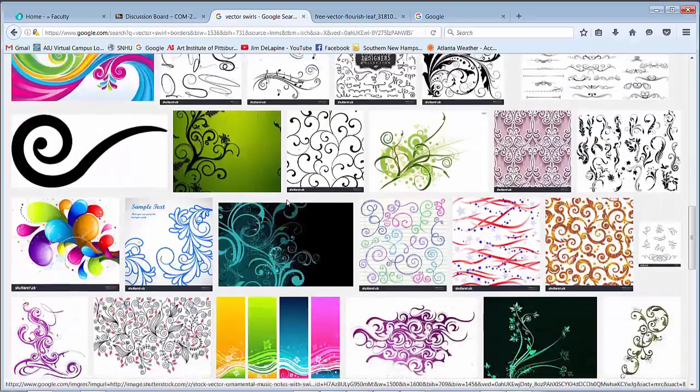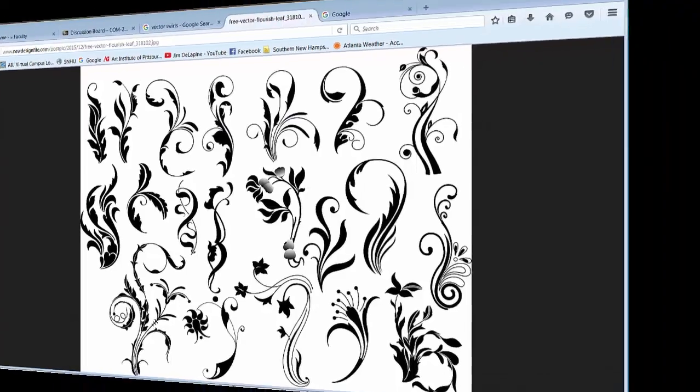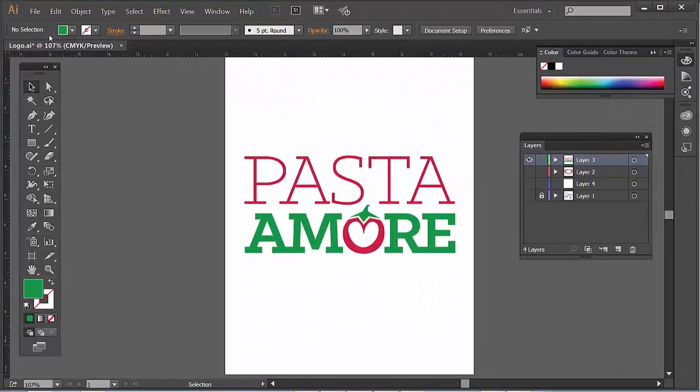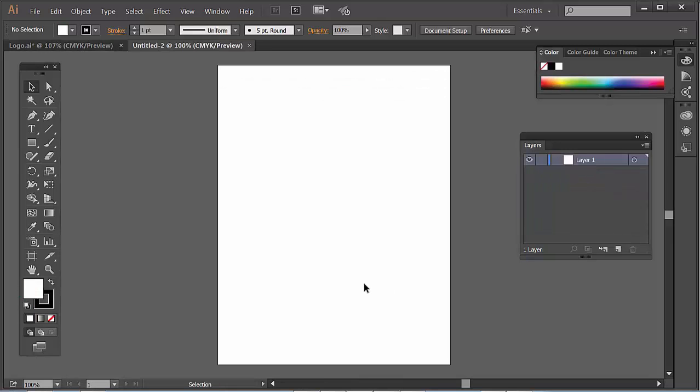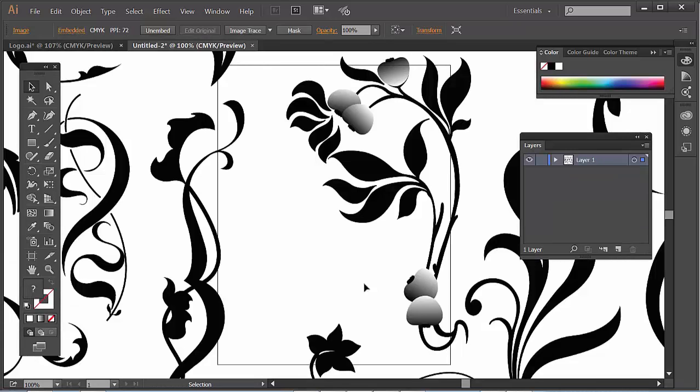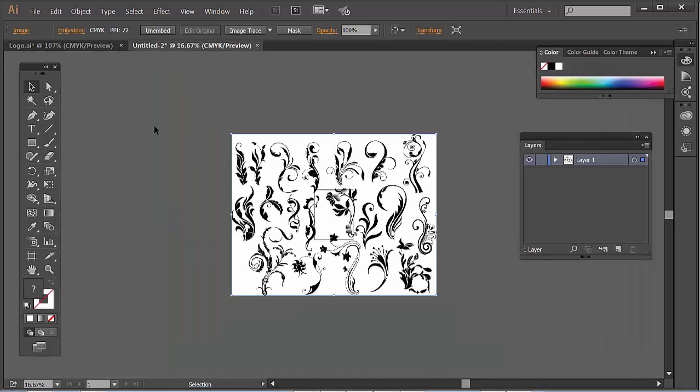I'm going to select one of these images from here, and what I found was this here. I'm going to right click on this and copy this image, and then I'm going to bounce over to Illustrator, create a new document, and I want it to be print size because I still want the 8.5 by 11, so this way I can gauge the size. I'll hit OK and then paste it. Control or Command V, and this comes in as an extremely large file. If I select this and then hit Control or Command minus, let me go out and minus this.